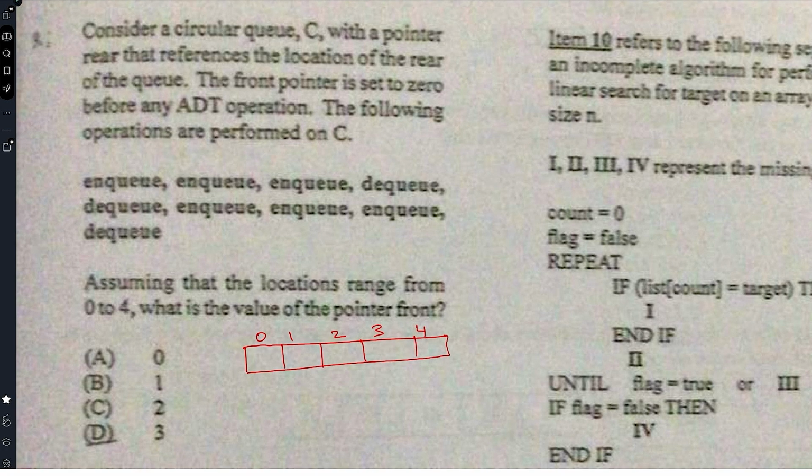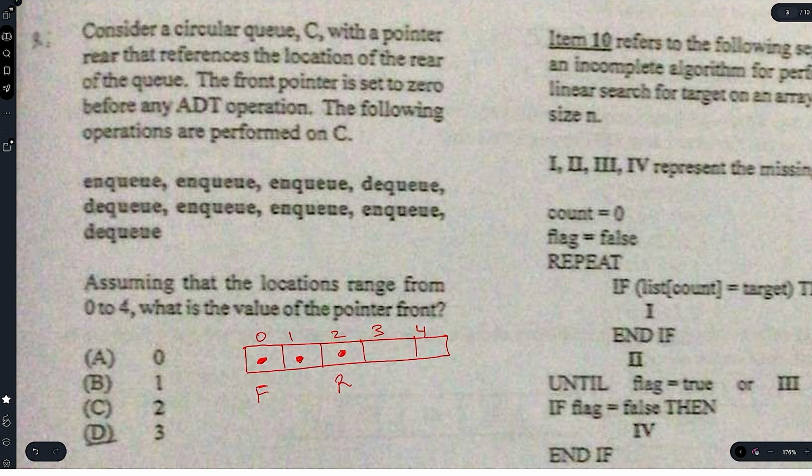And the front pointer is set to 0. We don't know what array is, but we went through this already, so let's do it one more time just to make sure. NQ is going to put a value inside here, so that means the array is going to be here. Then another NQ is going to put a value inside here, so that means the array is going to move up to that. Then another NQ is going to put a value inside there, so that means the array is going to move up to this spot here.